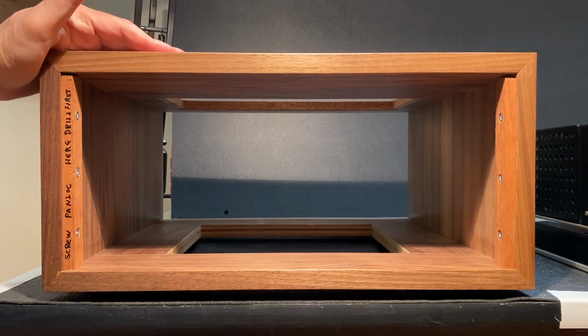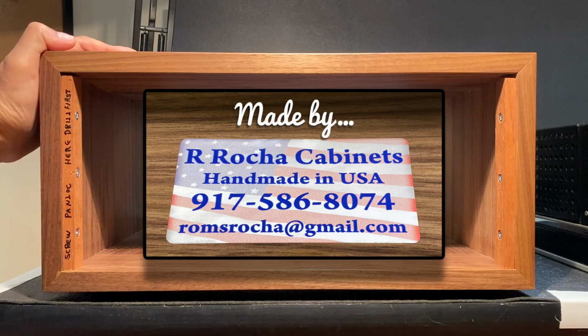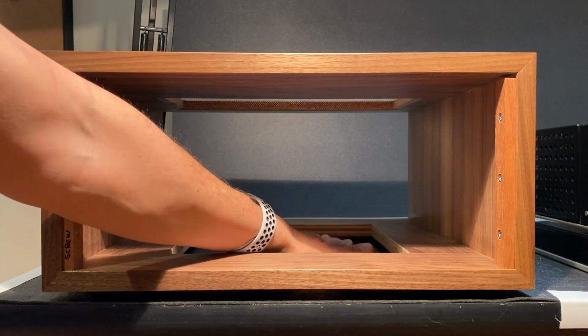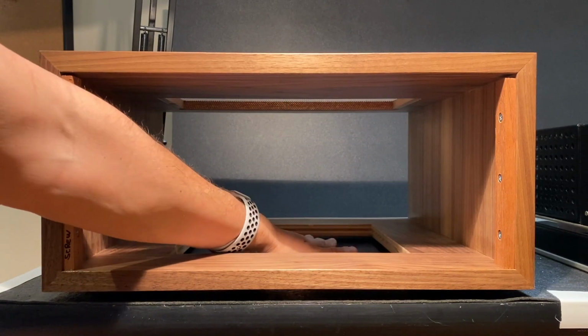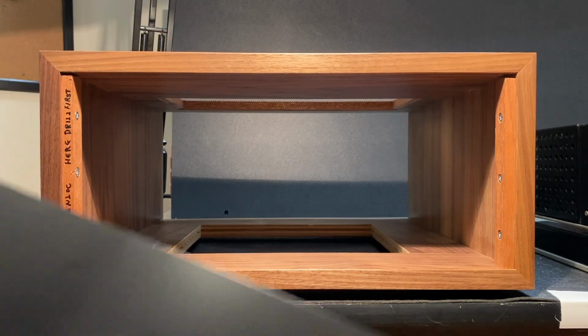Here's our beautiful new cabinet, and we're going to install the Panlocs now. Now the cabinet's going to be very well ventilated. You can see here in the middle there's a large cutout, and there's no screen here. On top there's also a large cutout with a nice grill screen. This is the left Panloc.